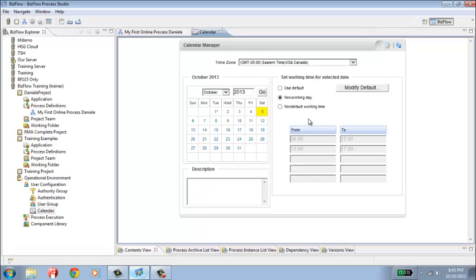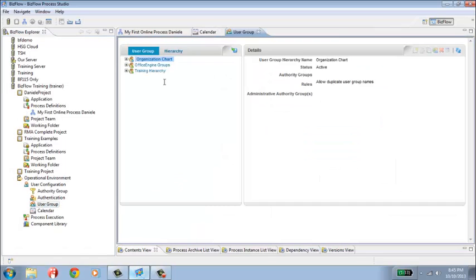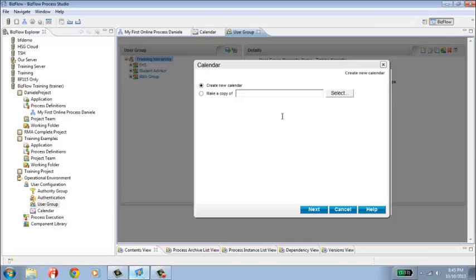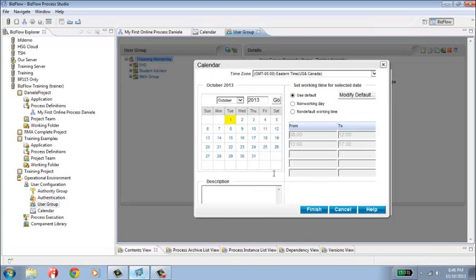You can, on user groups, then change or customize that calendar. So for each user group in BizFlow, when you check out the particular group, and so here I have my user group, I'm going to check out that user group, you can see that there's a calendar option. Here's where I could create a new calendar, basically using that base calendar, that default calendar. I can customize it.